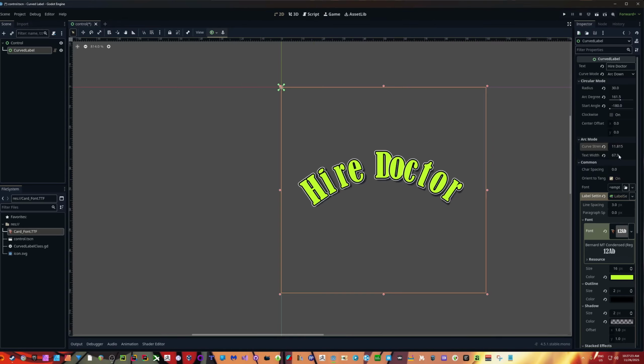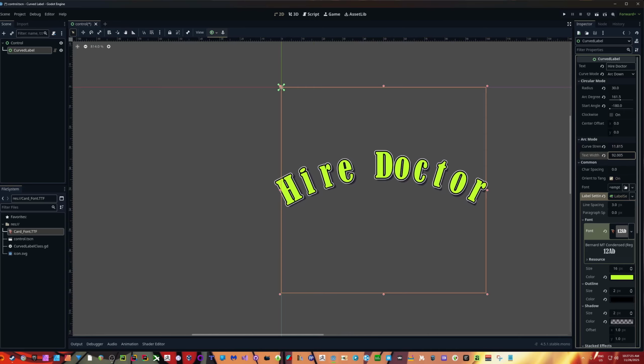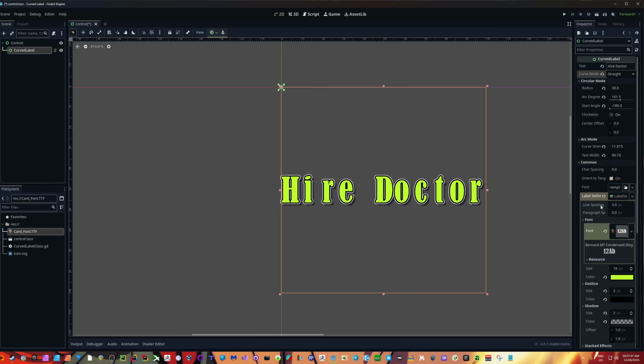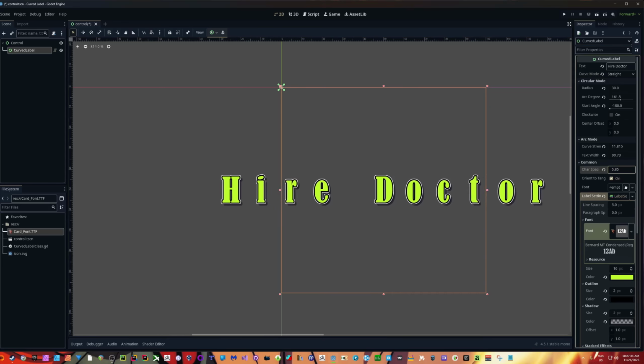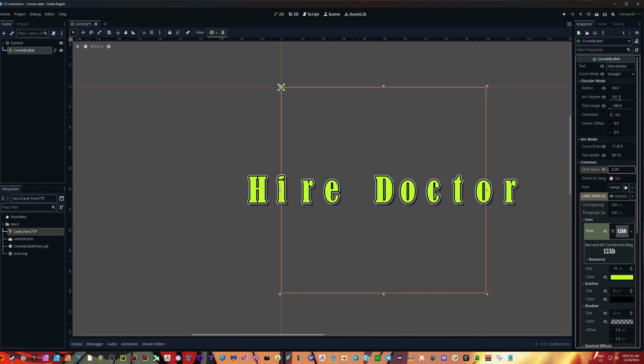So in reality, you'd probably have maybe something more like that, right? But that works for arc up and arc down. And I'm still providing you with a straight option, so you don't have to swap it out to be a label. And with this, you just have your character spacing options.